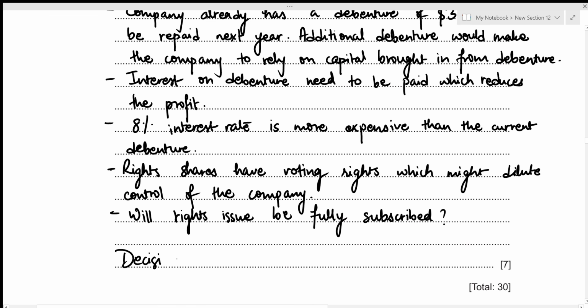So based on what we wrote above, I would make the decision to advise the directors to choose option 1 because we already have enough debentures, and debenture interest is also higher as compared to the current debenture. So obviously it will reduce the profit, and you only had the profit of 1,210, which might be pretty low considering another debenture. So yeah, the safest option would be to choose option 1 and go with the rights issue. The directors should choose option 1. Alright, this concludes the 5th part as well as this question.